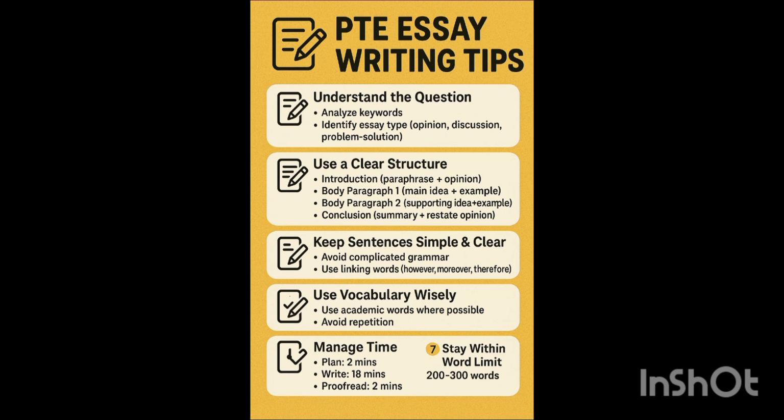Plan for only 2 minutes, write for 18 minutes, and proofread in 2 minutes, and stay within the word limit of 200 to 300 words. If I share my personal experience, I have written around 270 to 280 words, and I spend more time in proofreading because there are plenty of spelling mistakes and other things that occur quickly, so you have to take time for this.